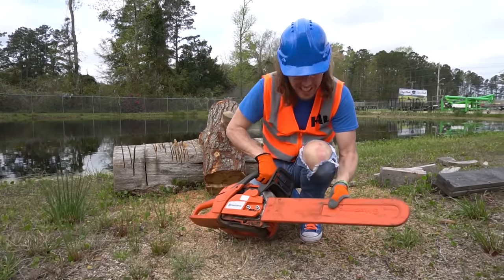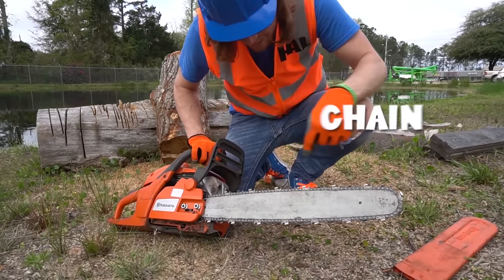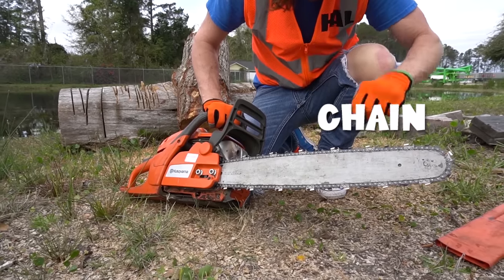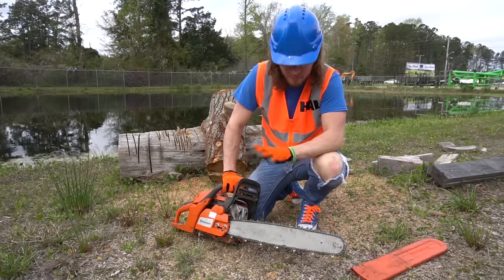All right, sweet. So we're gonna take off this safety sleeve. Check it out. That's the chain. It goes round and round and round, and that's what cuts the wood. It's got really sharp teeth on it, and it could cut you. So we got the safety part. Gotta make sure we stay away from that blade, right?